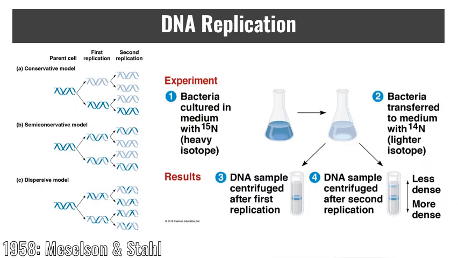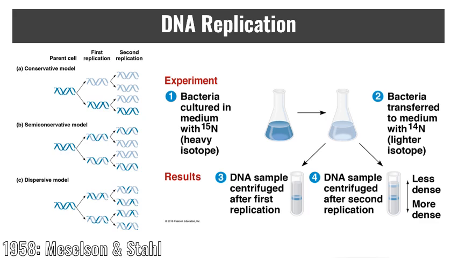If we wanted to actually look at how we figured out how DNA replicates, that is the Meselson and Stahl experiment. They took bacteria cultures grown in a heavy nitrogen so that the DNA took up the heavy nitrogen, which we could separate by weight in a centrifuge. Then they took that bacteria and raised it in a lighter nitrogen so that there was again a weight difference. There were three major ideas for how replication could work. The first was the conservative model, where both strands stayed together. The second was the semi-conservative model, where the two strands split apart down the middle, which was the precursor idea that Watson and Crick were pointing out. The third was the dispersive model, where it was in chunks and somewhat random.